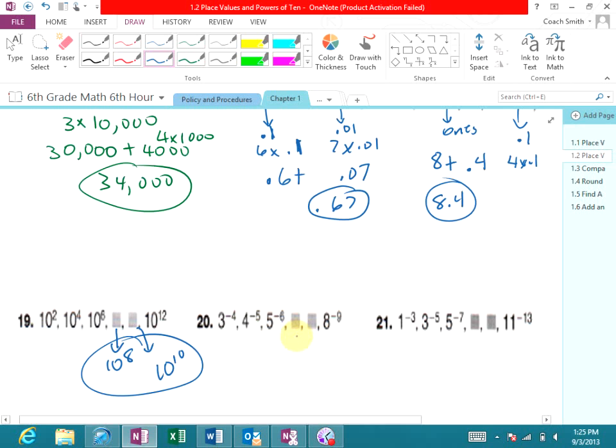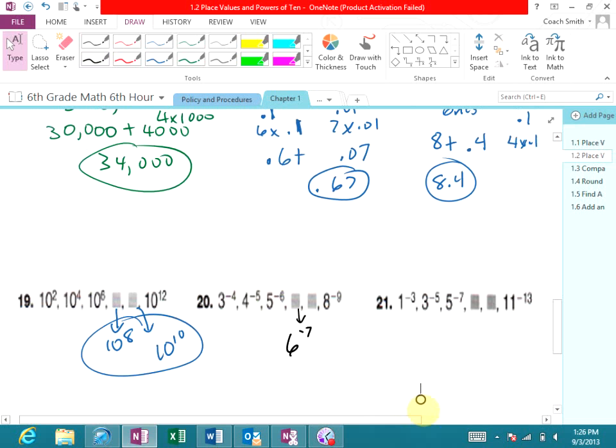All right, Nick, what goes in the first blank? 7 to the negative 7th power. No, not in the first one. You're close, but you're just a little off. Trinity. 6 to the negative 7th. Yes, 6 to the negative 7th power. Whoa, that looks like 6 minus 7. Okay, let me rewrite that one. 6 to the negative 7th. All right, the second blank is what, Gabby? 7 to the negative 8th. Yes, 7 to the negative 8th power. Okay, that's your two answers.